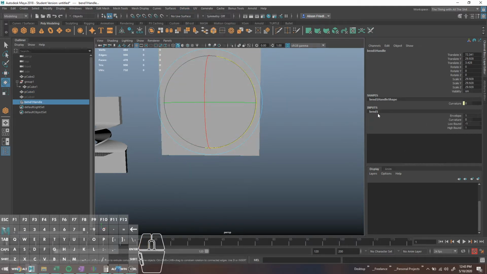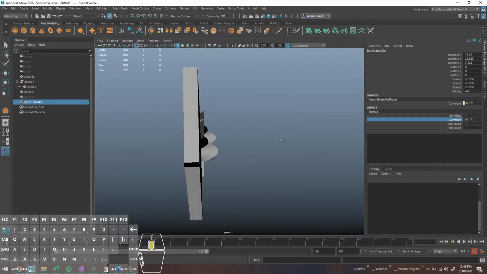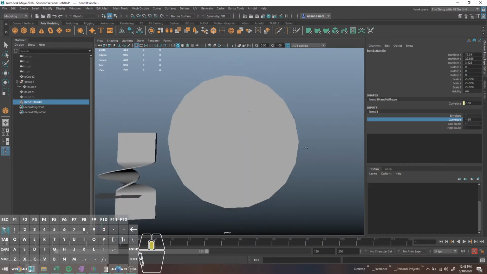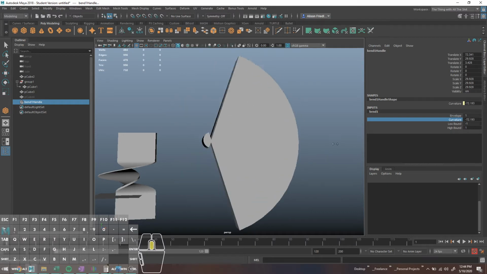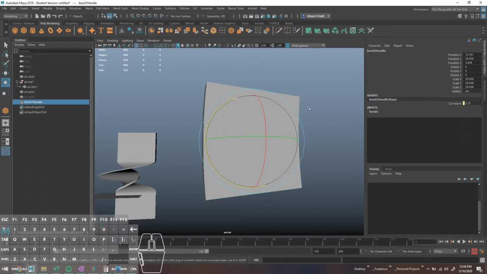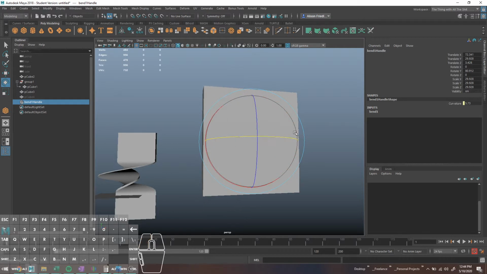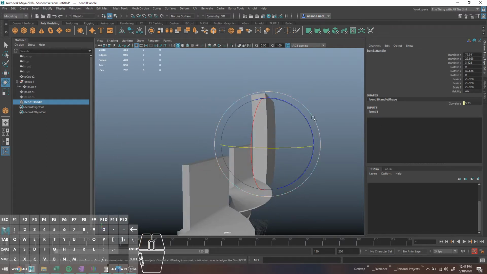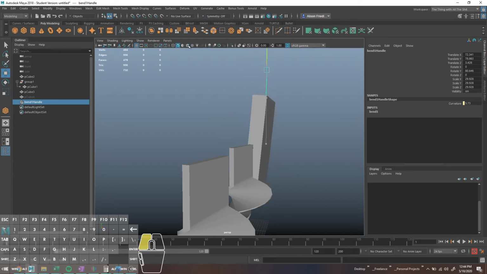So again, same thing, just click on the little bend handle here, and you'll see there's some options. In this case, when we mess with the curvature, you can see we've made Pac-Man with some kind of crazy laser mouth. We get curvature this way, and once again, you can mess with the high or the low bounds to straighten out different areas of your little curvy object. Now, if you want to change the bend of this, what you can do is rotate the handle itself, because again, you can move these freely, so we can make some kind of insane looking little wave thing.